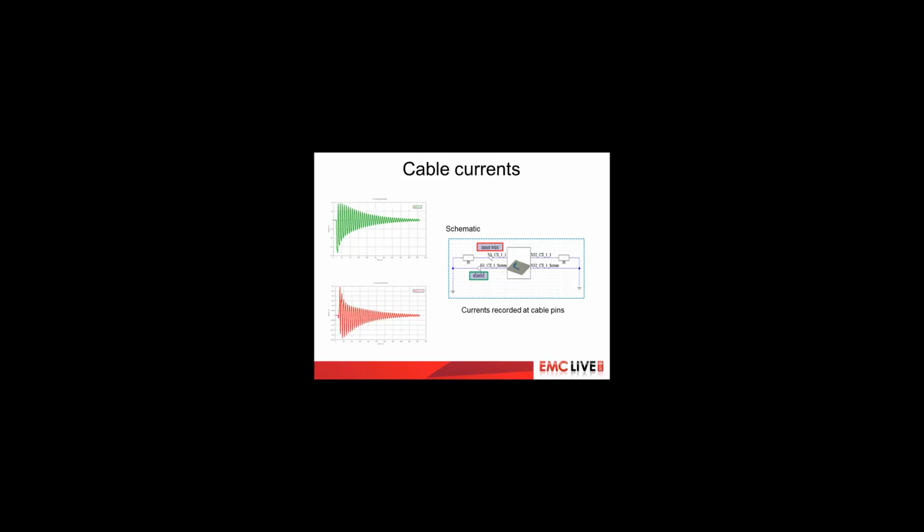So the simulation is performed by setting up a transient task in CST's Design Studio schematic tool. You'll notice in the circuit diagram on the right, there's no source or port in the schematic. In fact, the source is the plane wave in the 3D field solver. Coupling into the circuit is captured by co-simulation with the 3D field solver. And this allows us to calculate the currents induced on the cable, and the results show that we see some 38 amps or so peak current on the shield and around 30 milliamps peak current on the inner wire of the coax.